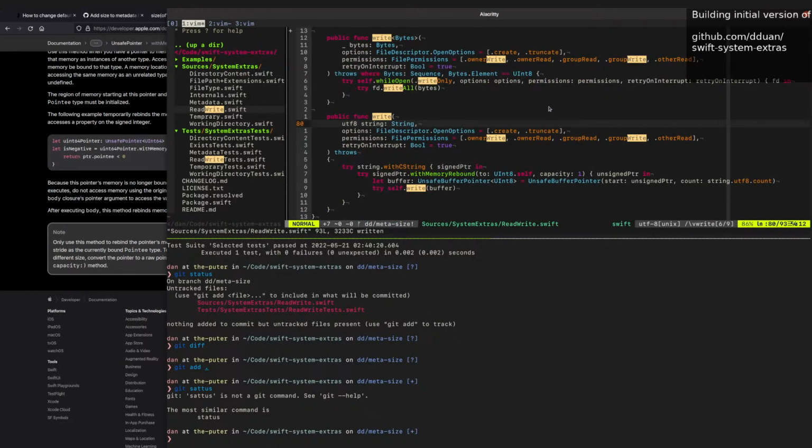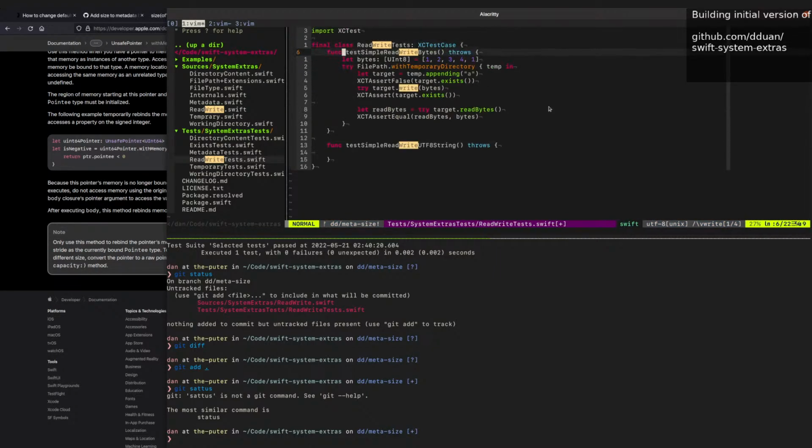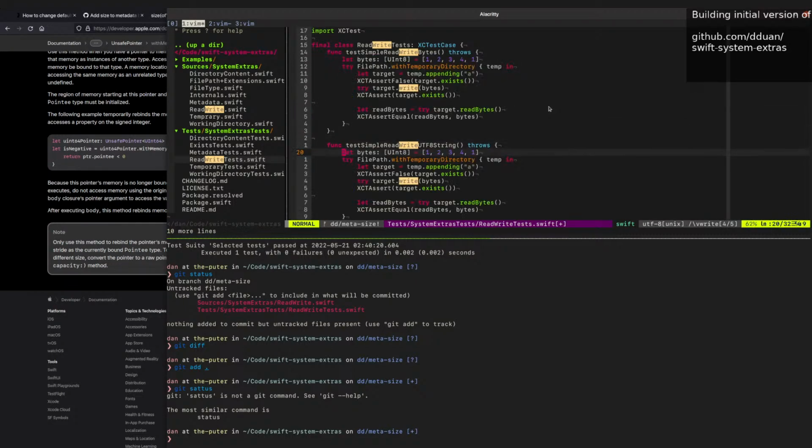So let's also write a test for that. This time it would be simple read write string, UTF-8 string. Then it's the same formula, except now the string is hello system.